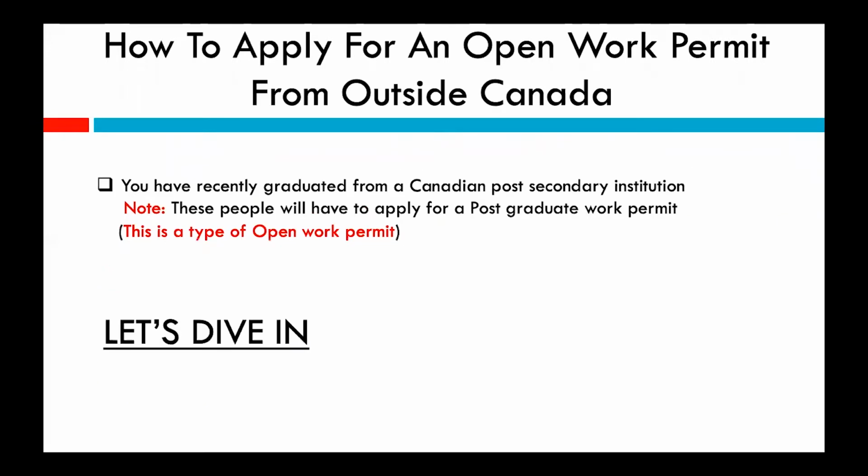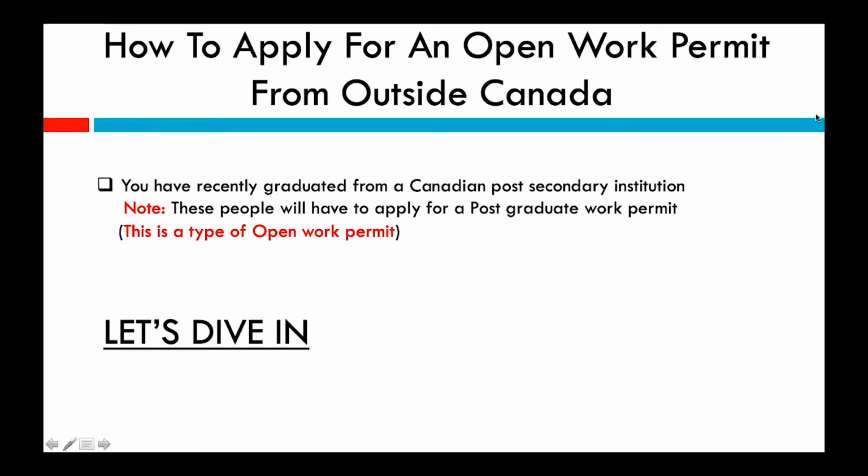And secondly, you have recently graduated from a Canadian post-secondary institution. Note that these people will also have to apply for a postgraduate work permit, which is a different type of open work permit. If you are applying for an open work permit from inside of Canada, there are so many other options that you might qualify for without even knowing. Check in the description area below if you're applying from within Canada.